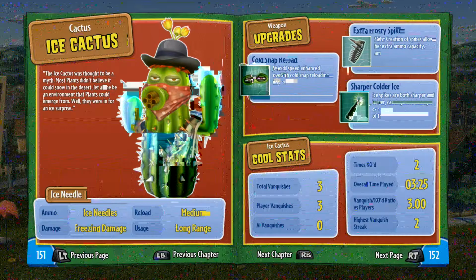Bandit Cactus, he fires multiple rounds, but obviously the more you hit, the quicker damage they'll get. I think, well, this is the rapid fire version of the cactus, and it can be quite useful.